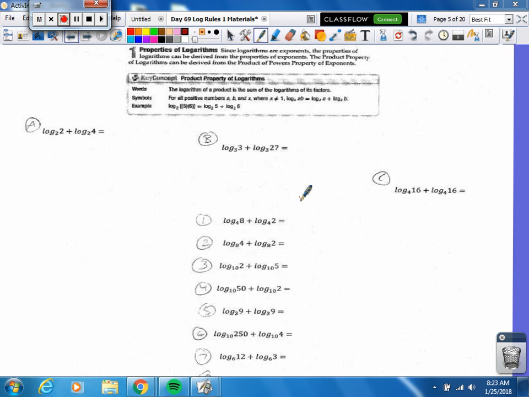Okay, so we're going to do some logarithm rules today. Before we get into those and take our notes, we're actually going to write these. So we're going to do some problems first as an intro. We're going to do 3 different rules. Here's the first one. First, let's look at this.